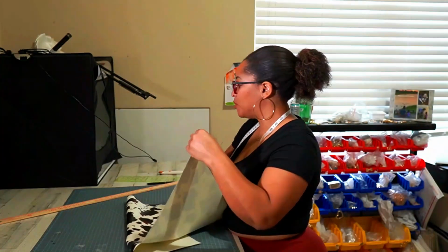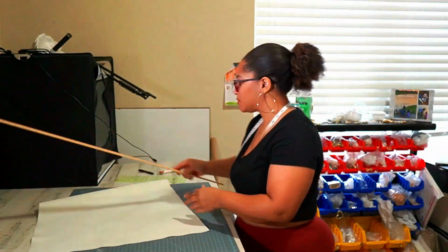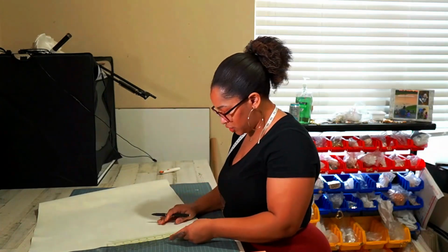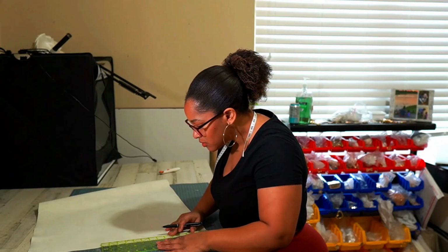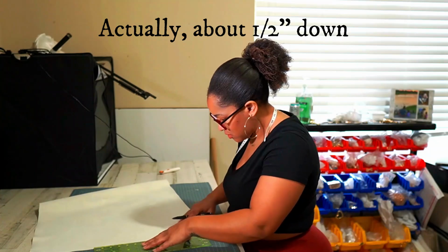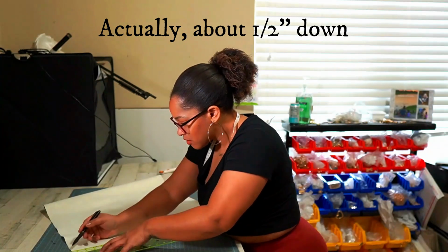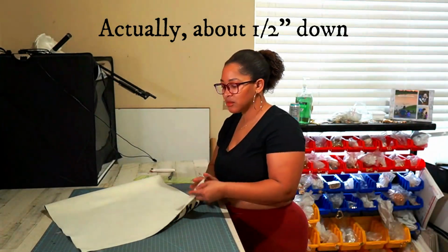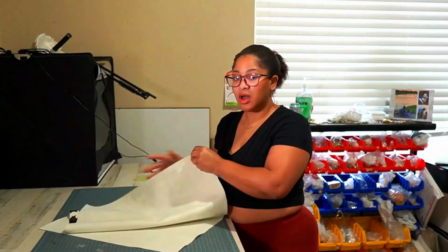So if it would help you, you can draw a line across the top about 1 inch down. So you'll have that line to reference while you're cutting.